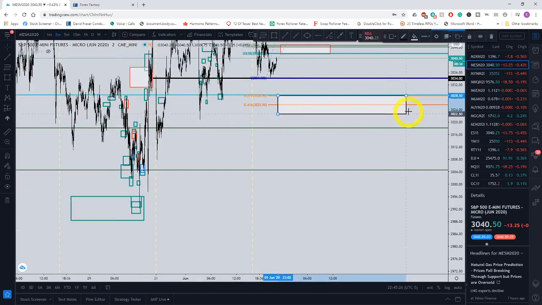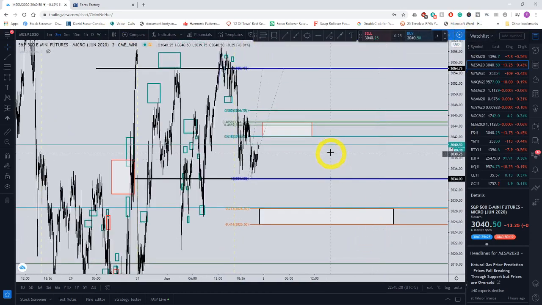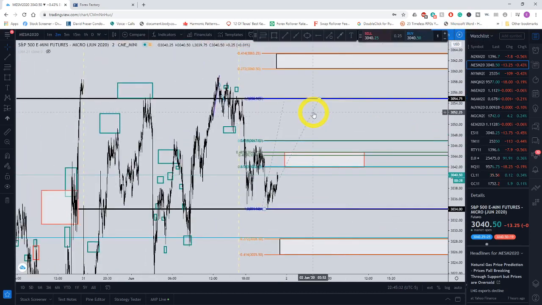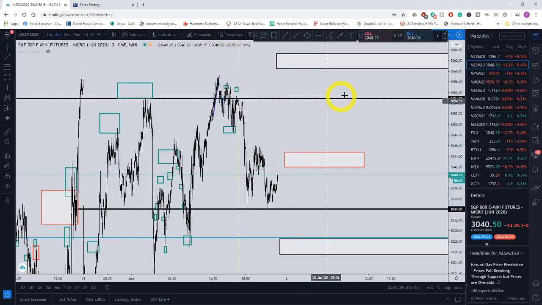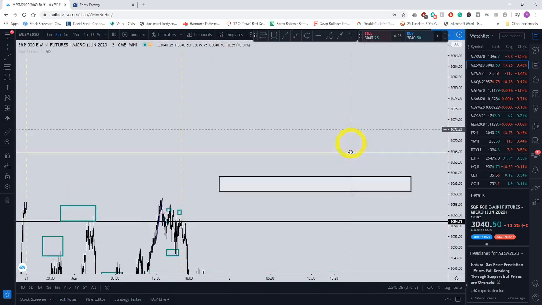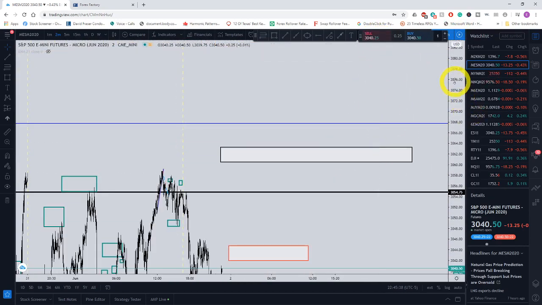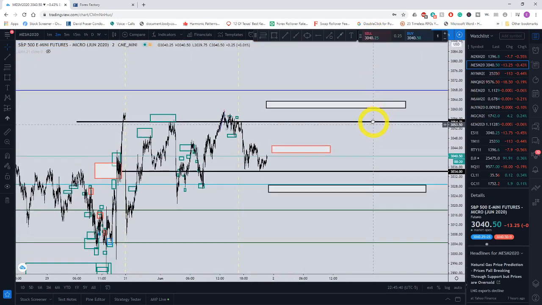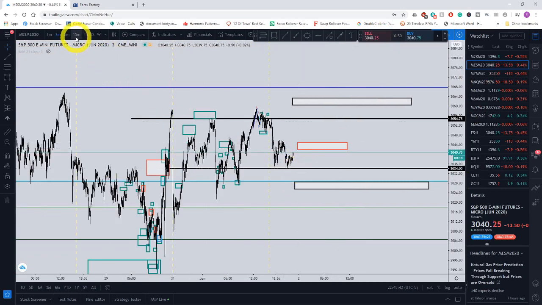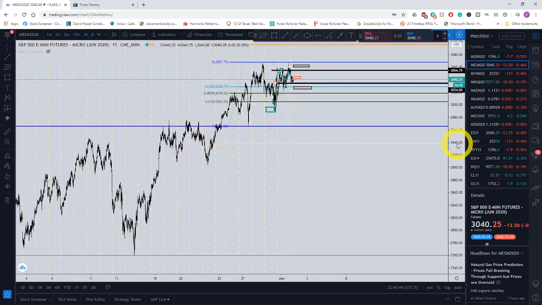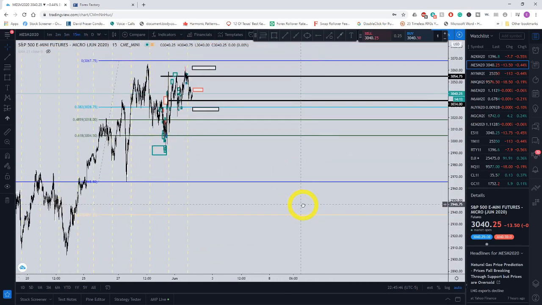So tomorrow, as we're looking at the daily chart, I'm looking for more upside to the market, at least until it hits 31.12. Doesn't mean we're going to get there tomorrow or the next day, but definitely for the rest of this week, my bias will be more towards the upside, looking for it to go forward.